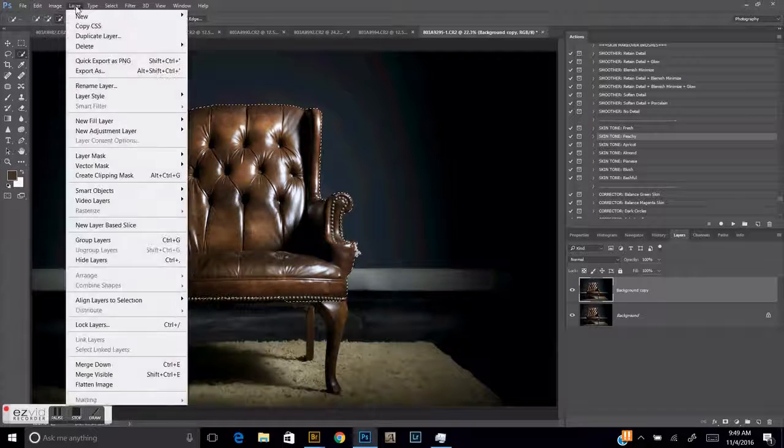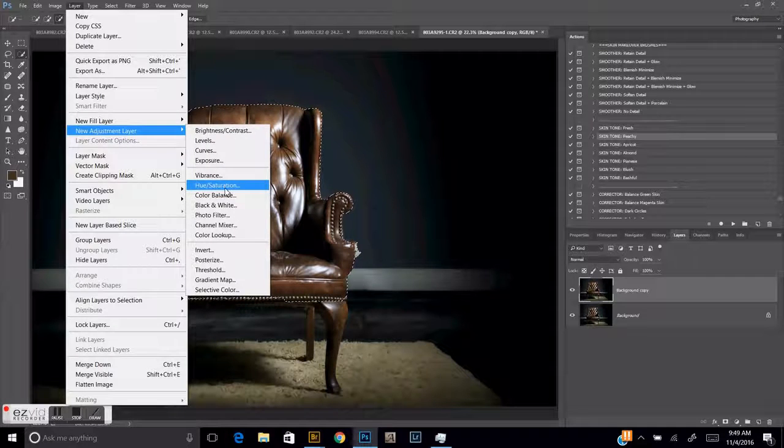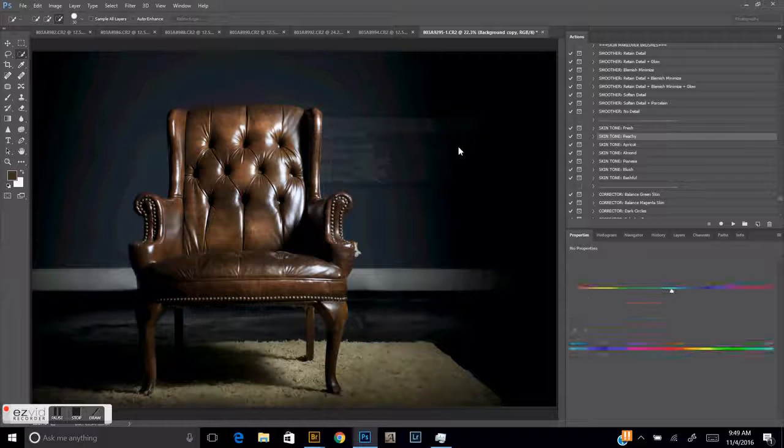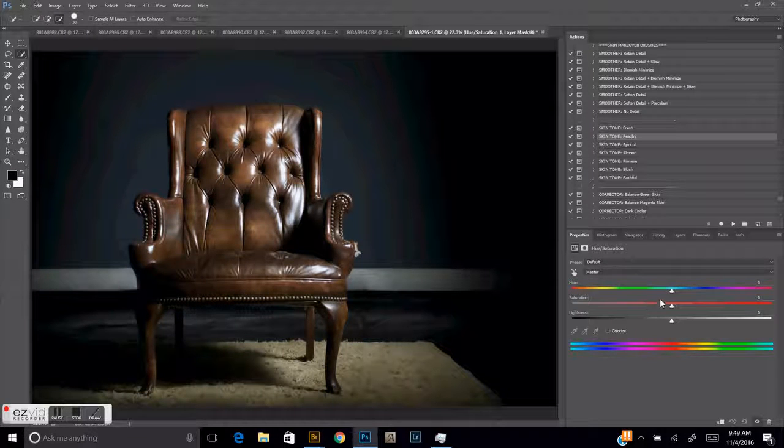All right, so let's go here, go to layer, new adjustment layer. We're going to go to hue and saturation. Say okay, and then we're going to start changing colors to a certain color. And I actually like how this is really changing. So I'm liking that.